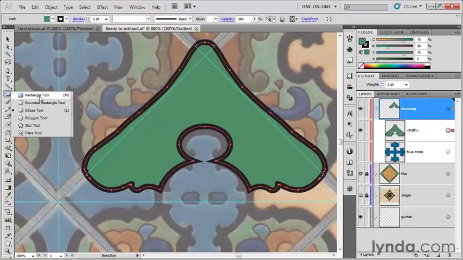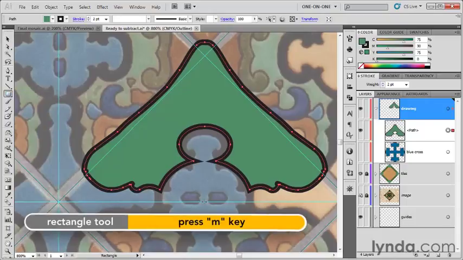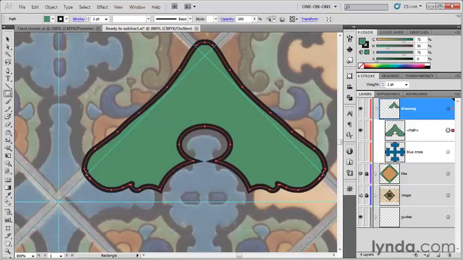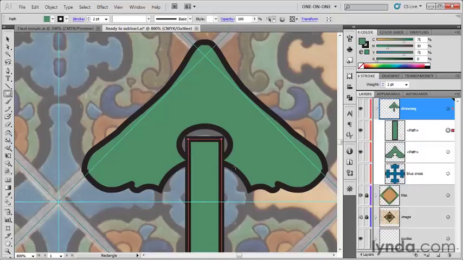So I'll go ahead and select the rectangle tool from the Shape Tool flyout menu, or I could press the M key. And I'm going to Alt drag or Option drag from that center point upward like so until I reach into the shape. And I want to make sure that I'm scooting things over a little bit so that I'm scalping into my corner points in this top shape up there.